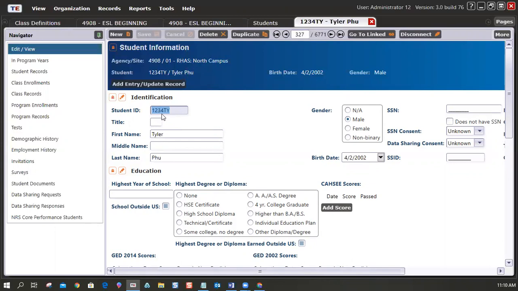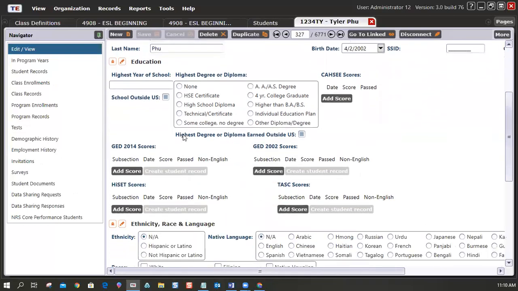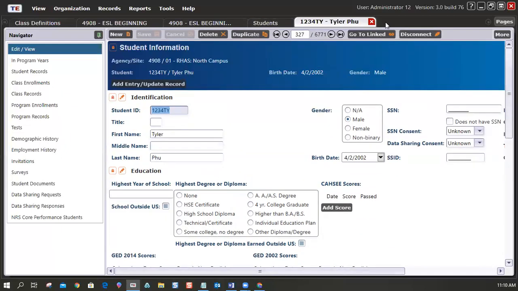Mhm. Did you want to touch upon anything else in terms of student information? Sure. I can show you, for instance, we just created what we could call the shell of the student, with your name tag.